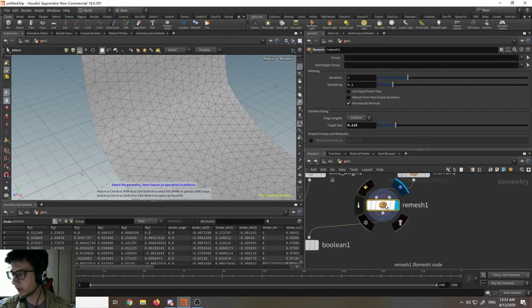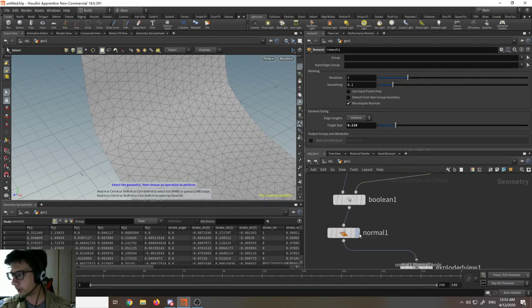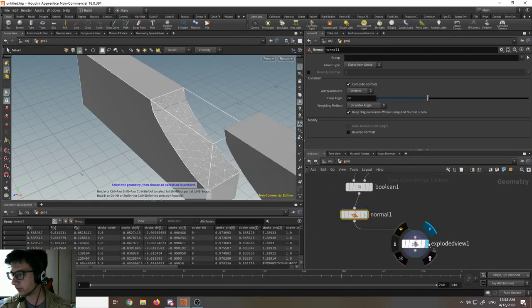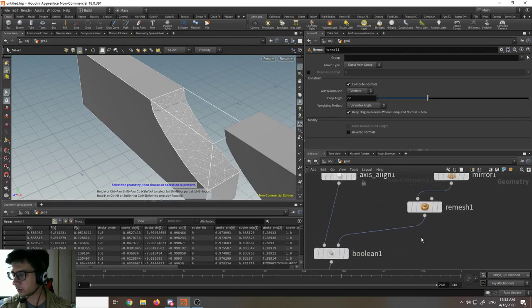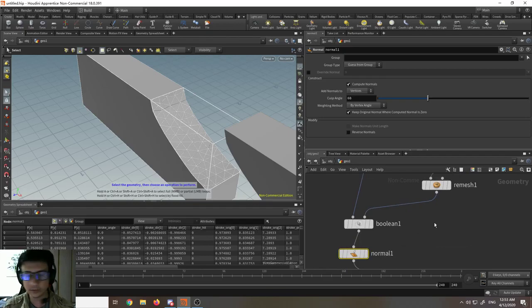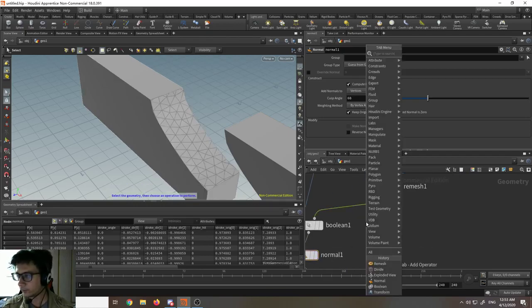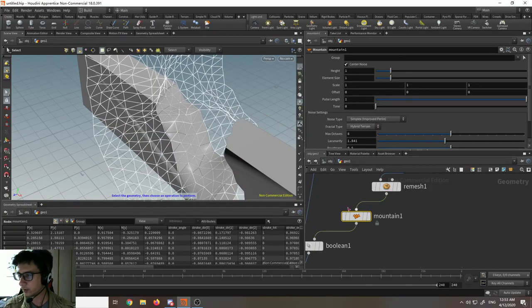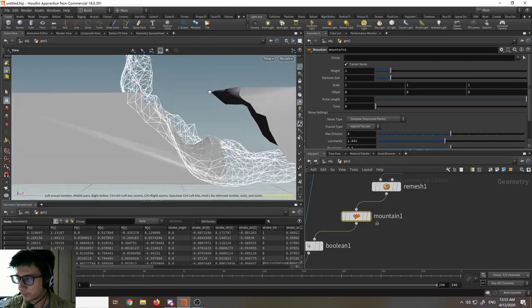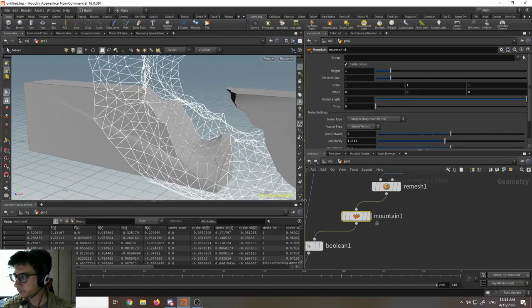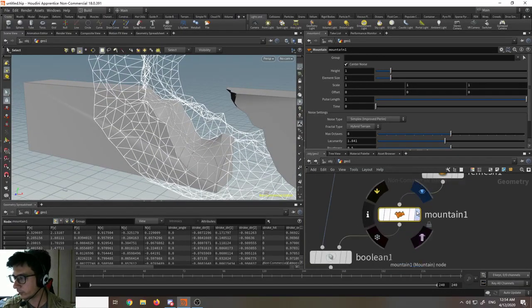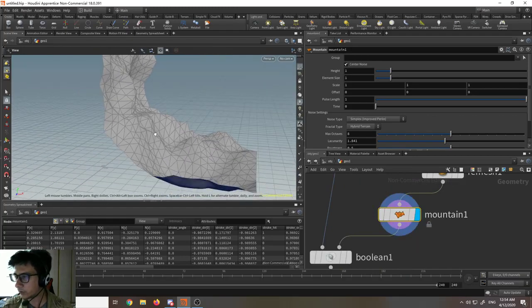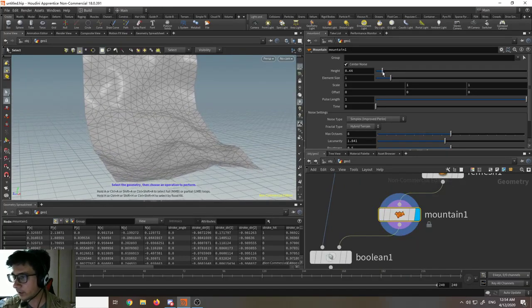We already viewed the last time we touched Houdini without the noises. So I'm not gonna go into all the methods now, but for now I'm gonna use the mountain here. You can already see what's happening. So it's a little bit extreme result. So I'm just gonna reduce the height of it.